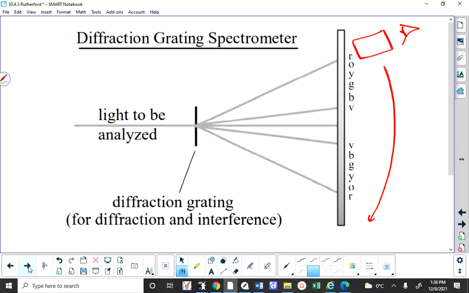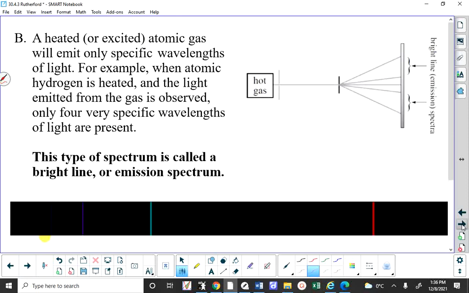And then if it's that hydrogen line spectrum that has only the 4 lines, you would start moving this and you would see nothing. You would see nothing, nothing, nothing, nothing until you got to this one. And then you would look down on the table of the spectrometer, you'd read the angle and you could calculate that wavelength. And you would continue doing this.